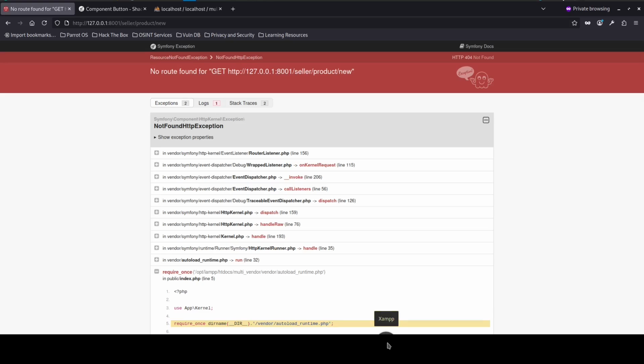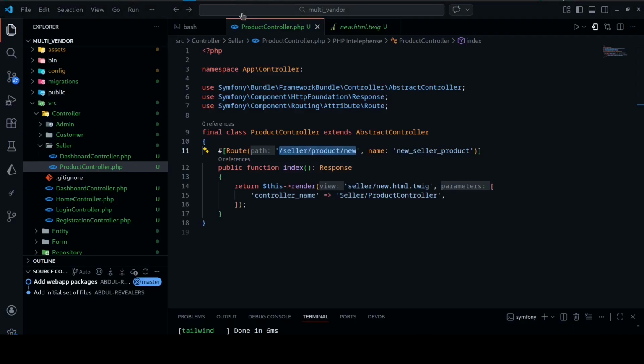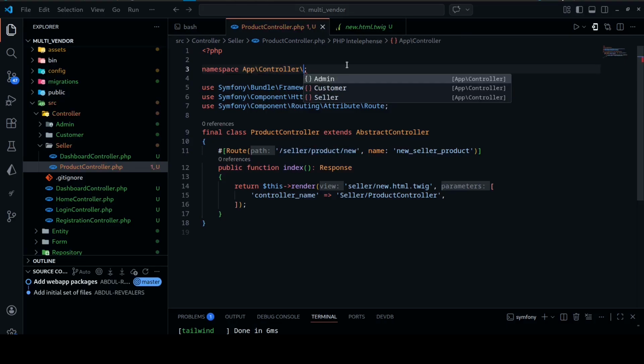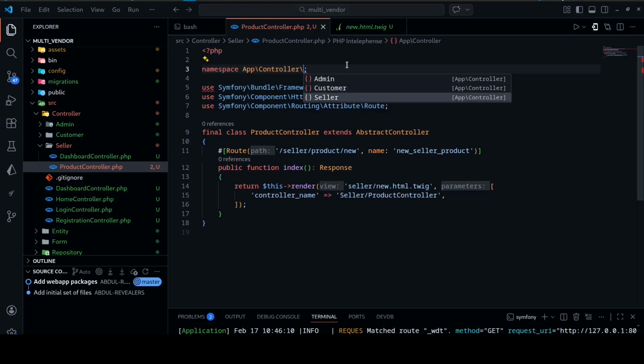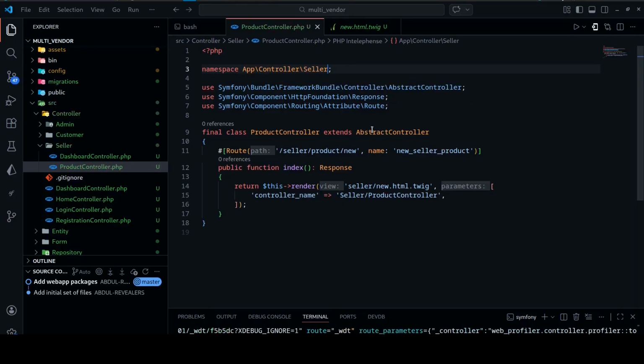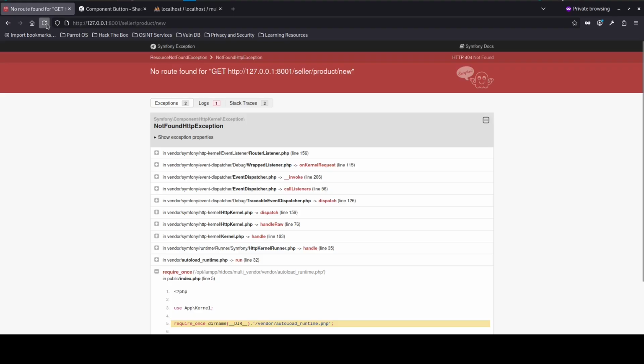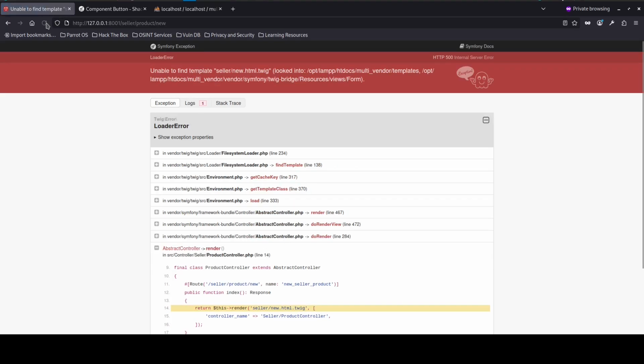So why we're having this is because in the controller here, we have to update it to this. So seller product new. Let's refresh this. So here you can see unable to load seller new HTML.twig.